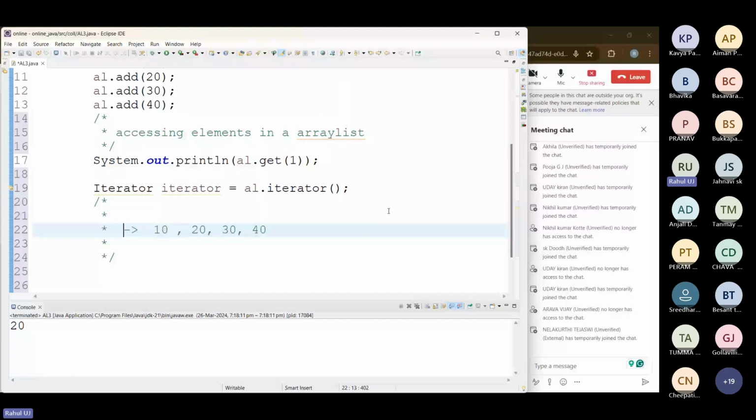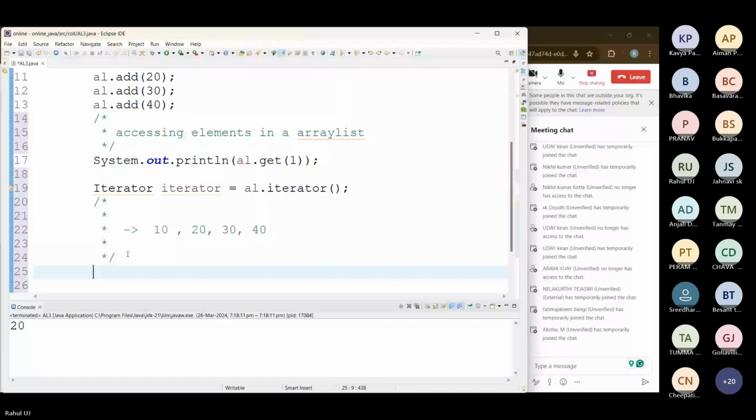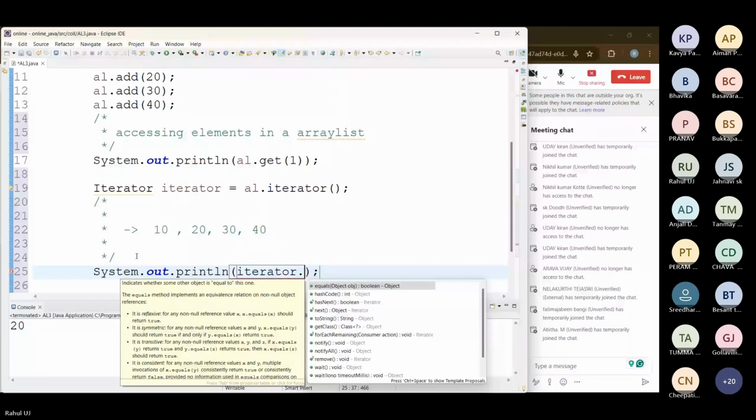After this pointer, do we have elements? Yes, we have 4 elements. So here I will say iterator.next method.